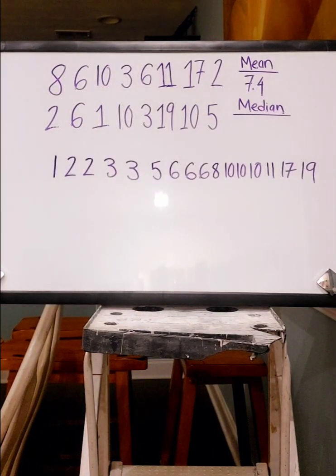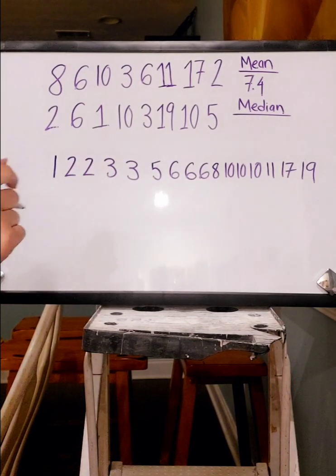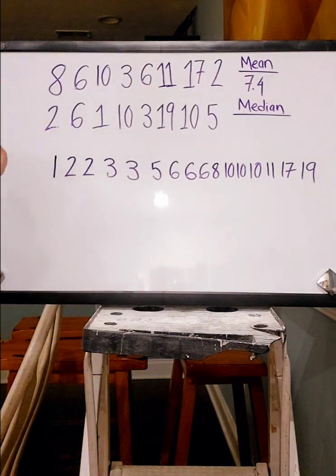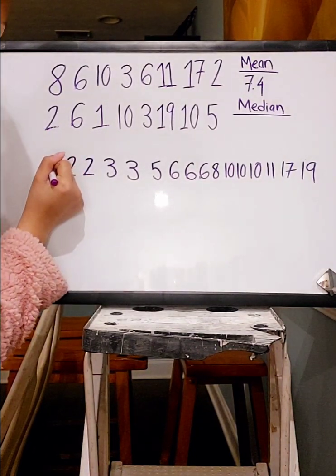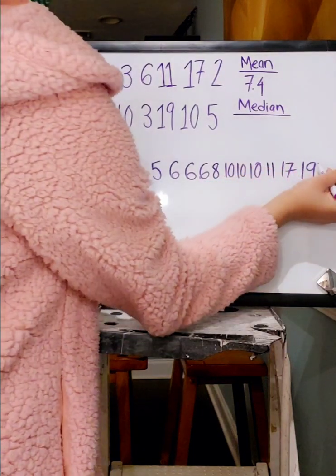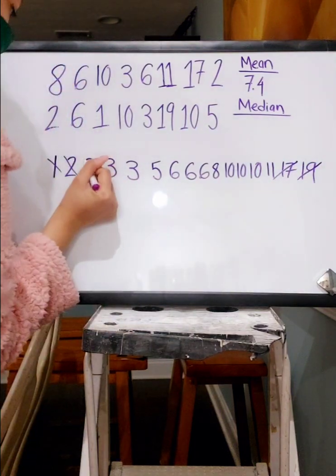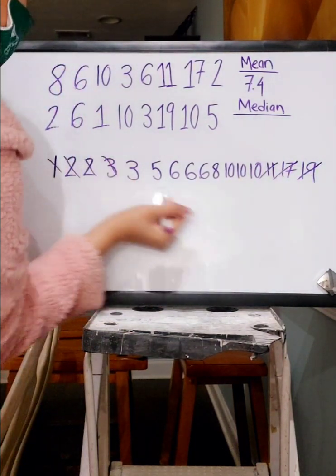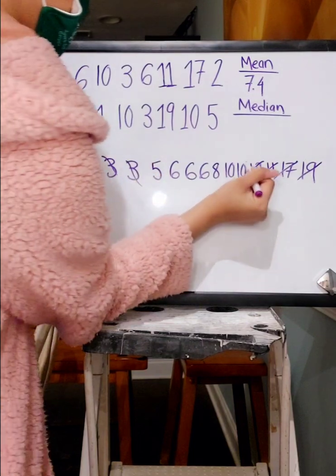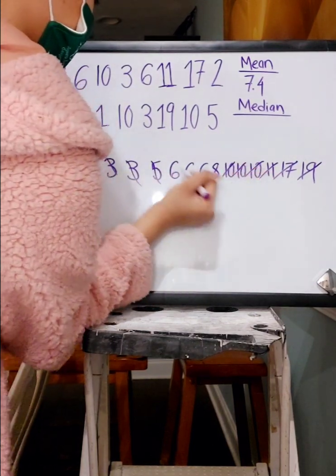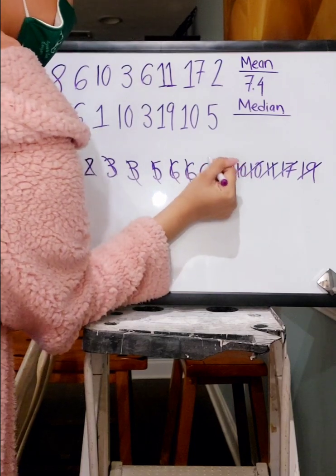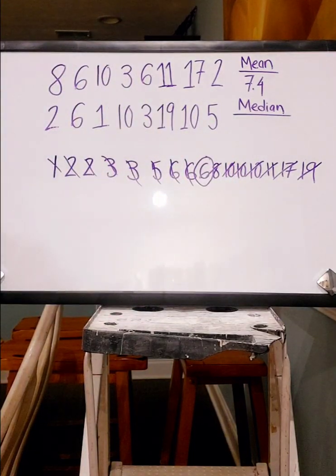So I've written all the numbers from least to greatest. And now the next step is something that I learned in elementary school, and it's always worked with me. I like to call this the cross-out method. You take one from the right side, cross it off. Take one from the left, cross it off. 2, 2, 3, 3, and so on until you have 1 left in the middle. That number will be 6. So 6 is going to be our median.